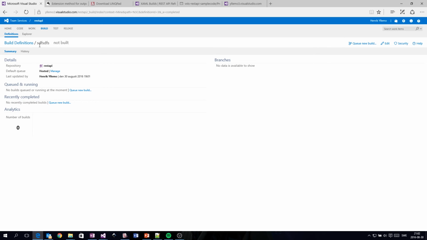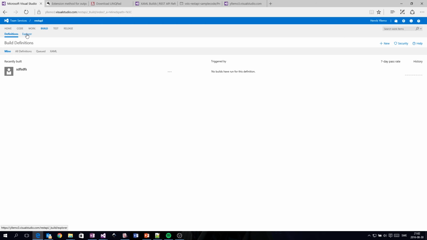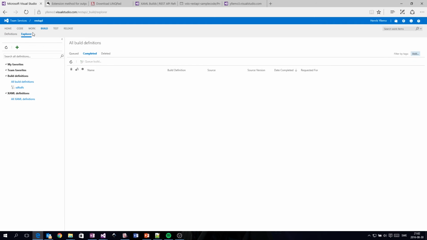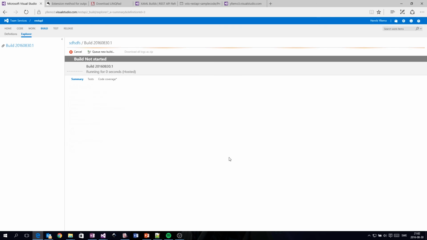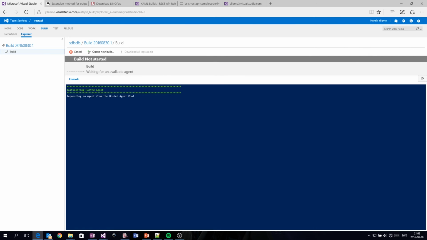Interesting. Cool. This is the kind of like the screen I was looking for, this Explorer thing, because I wanted to have this, and just to be able to queue up the build like this. I couldn't find it, at least not easily with this, because I wanted to have a look and see if we can have any build information. So I wanted to mess this one up a little bit.